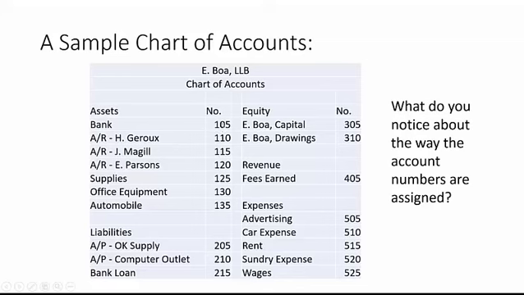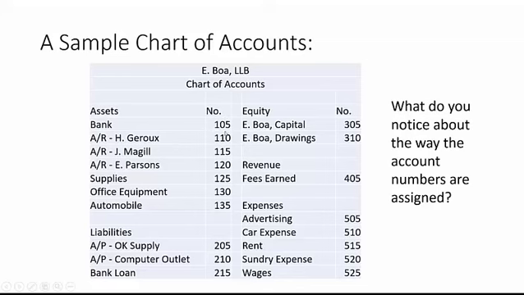The reason that we do that is to have room to add new accounts. If I had for some reason some other bank account, like maybe petty cash that had a lower value in it, I might want to list that first. And so I would need to assign an account number like 103 or 104. If my bank account had been listed as 100 or 101, there wouldn't be any space to add an account before that. And so that's what that space is for.